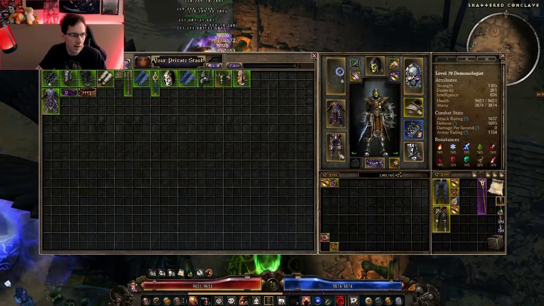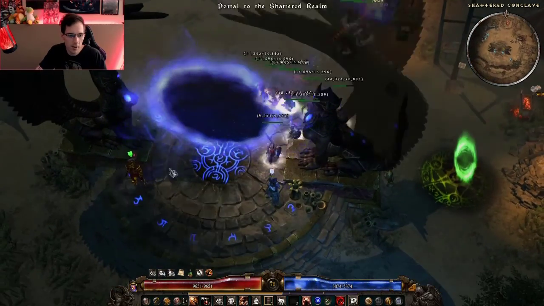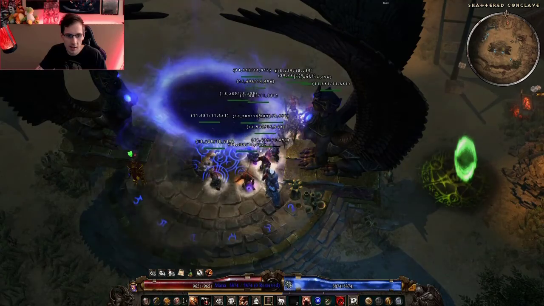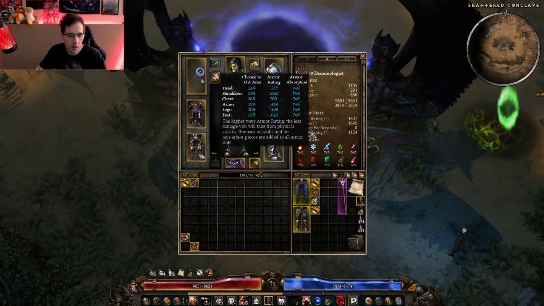Extra socket items I have, extra unique items. So that's how I'm just building up so I can trim away. But I'm going to probably end up doing this for a while, just trying to hit a higher level and then see if I can get some good gear, because right now my gear is not the best.